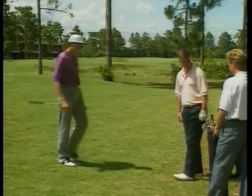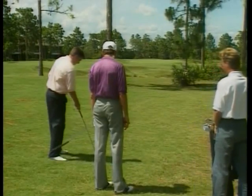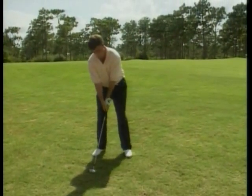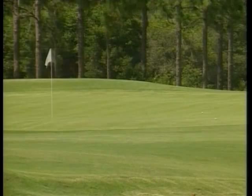Well, that's the way to do it, so come on, you have a go, Bill. All right. I should probably use a 4-iron. I think that's a little better for my distance, don't you? Exactly, yeah. Drop a ball in a similar lie. Let's see, I want to choke up a little bit. Right. Have the ball back. Right, nice and smooth now, and fold that left arm there as you follow through there. Okay. A well-played shot there, Bill. Thank you. Even though you might be in some trouble, you can still knock it out on the green.